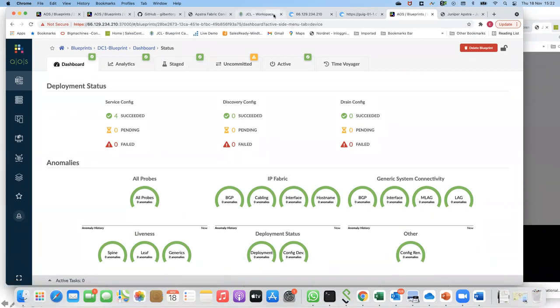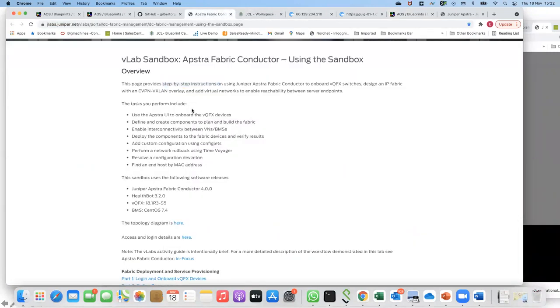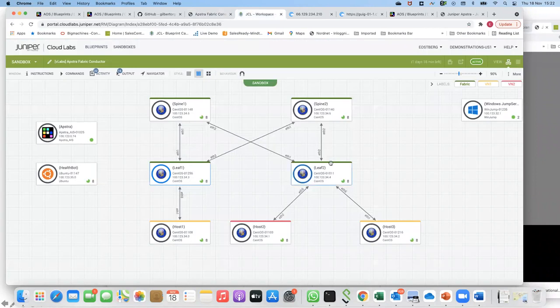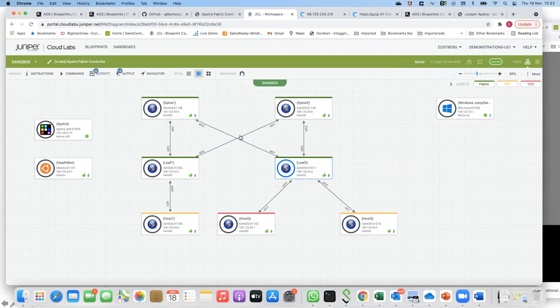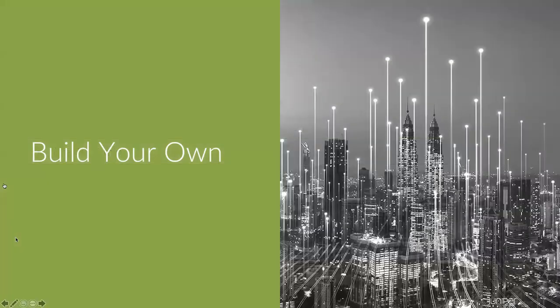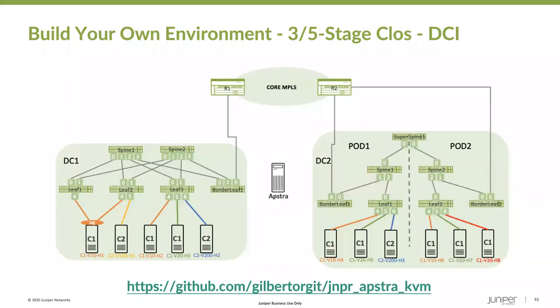And once again, everything I've done here, more or less, can be found in this step-by-step instruction, so I encourage you to look into that. But now let's look into one thing which is missing in this setup, and I think you have seen this, there's no DCI. If I want to play around with this, maybe on my own server, how could I do that? Well, one way of doing it is using something we call build your own. So what is this? Well, my colleague has done a lot of scripting and put it on GitHub. You see the link here.